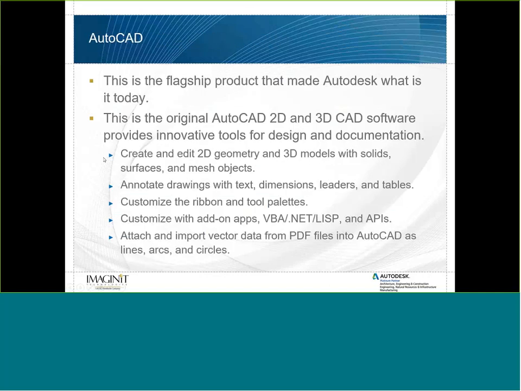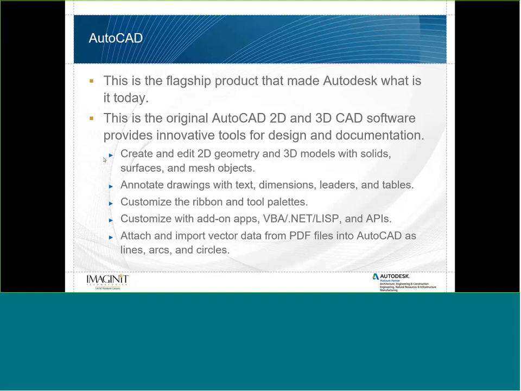So now we're going to talk about AutoCAD. This is the flagship product that made Autodesk what it is today. This is the original AutoCAD 2D, 3D CAD software that provides innovative tools for design and documentation. Obviously, you're all familiar with your standard AutoCAD platform, so this allows you to create and edit 2D geometry and 3D models with solid, surface, and mesh objects.